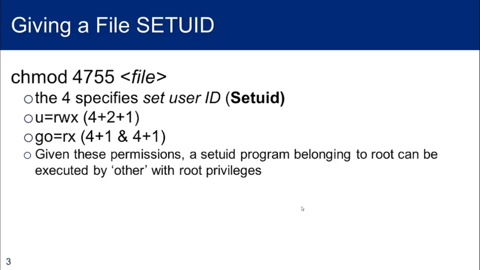The change file mode, or chmod, command lets you modify file permissions. The first digit selects the set user ID, set group ID, and restricted deletion or sticky attributes with values of 4, 2, and 1 respectively. The second digit selects permissions for the user who owns the file, read as 4, write as 2, and execute as 1. The third selects permissions for other users in the file's group without write privileges, and the fourth for other users not in the file's group without write privileges.